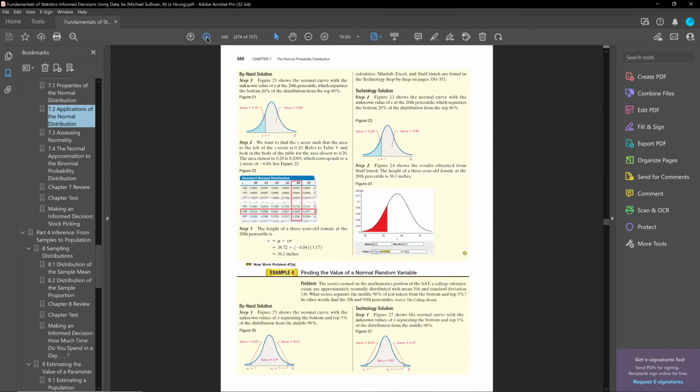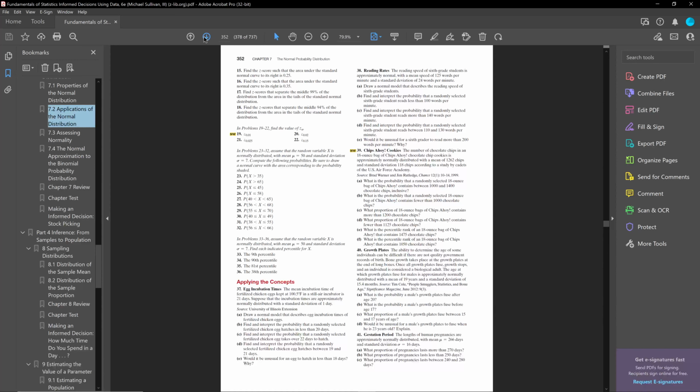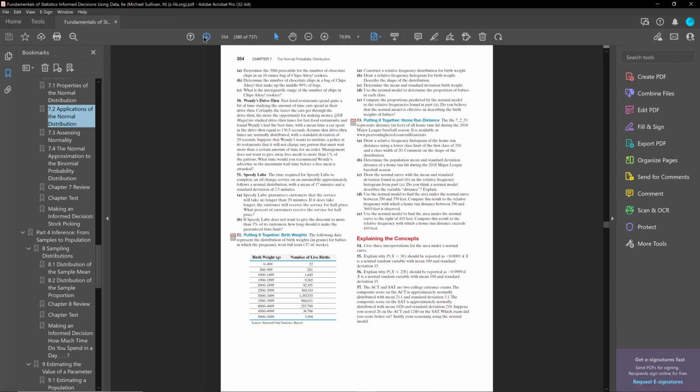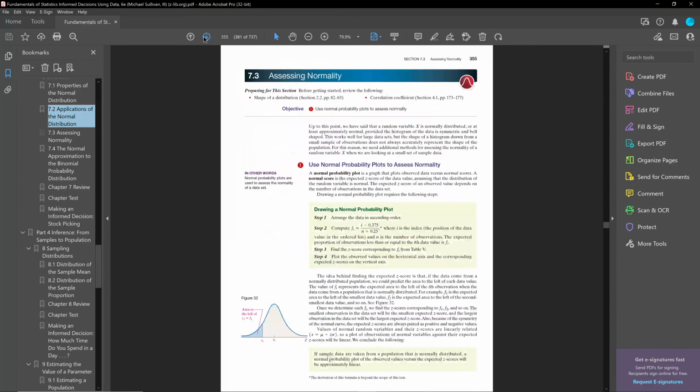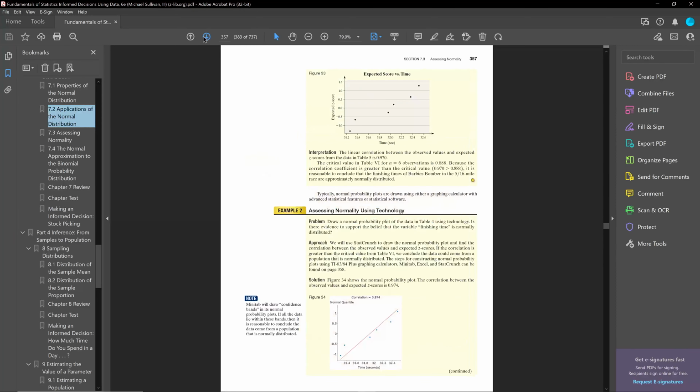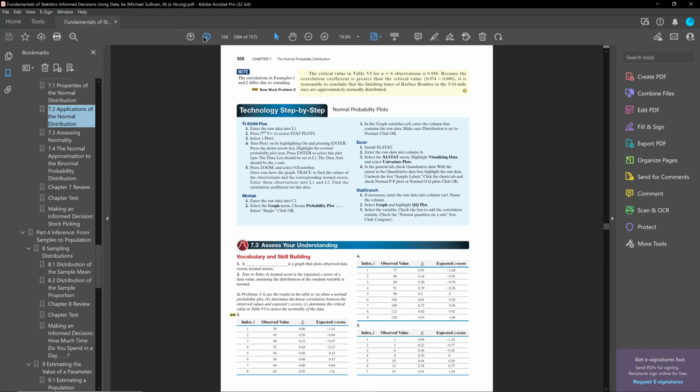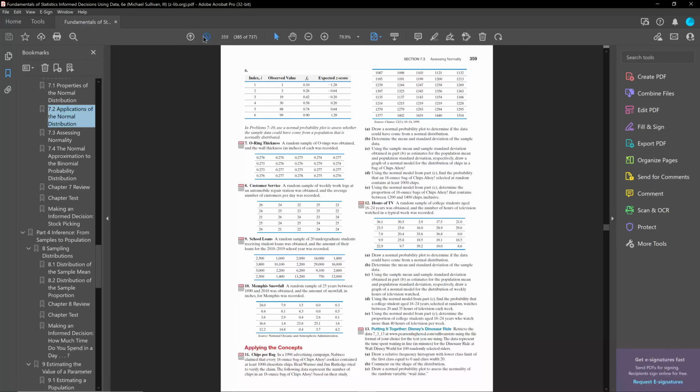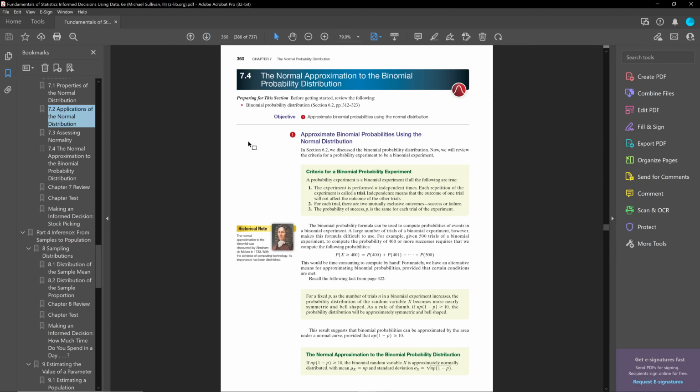Yeah, they're only talking about normal random variable, not the binomial random variable. But in 7.4, it looks like they do talk about it. So it looks like that question is from 7.4. So it's kind of a one-off. I'll remove it. That question's not going to come up. Let's see. Okay, here we go.